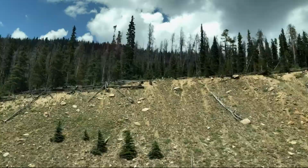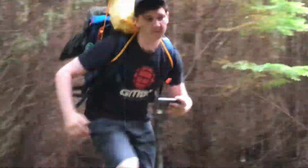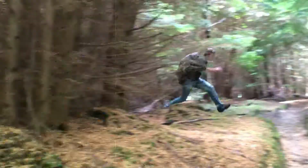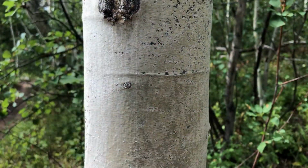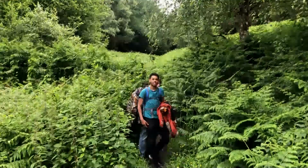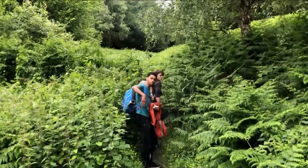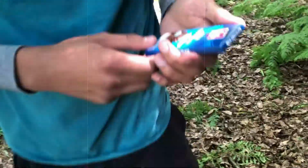We're in Canada, which is home to the most dangerous and unforgiving wilderness on the North American continent. Follow us on our journey as we show you how to survive out here in the wild with nothing but the clothes on your back, a sleeping bag, a slingshot, and a penknife. Not gonna be easy. Food is scarce, supplies are limited.